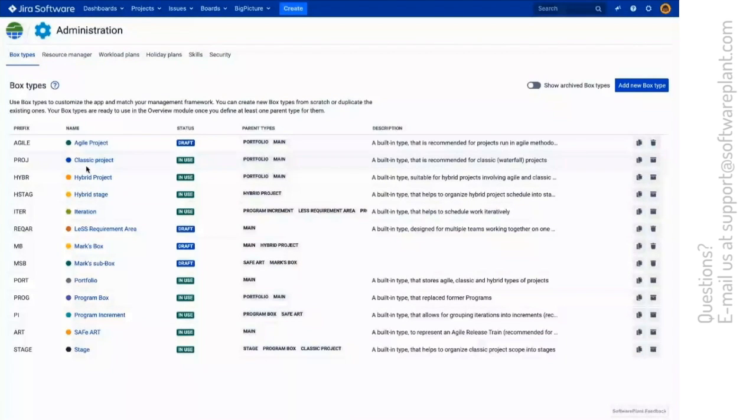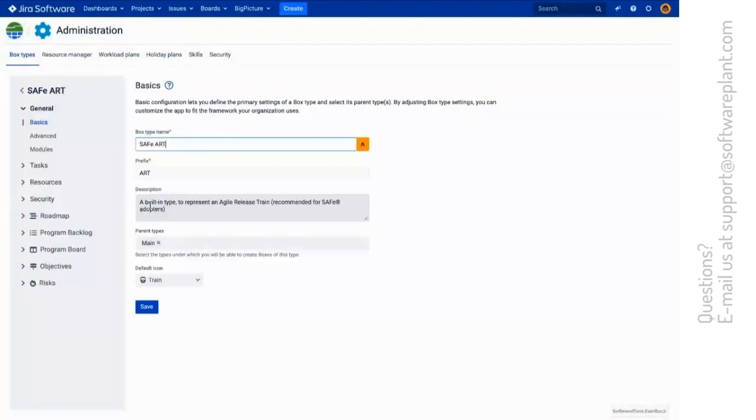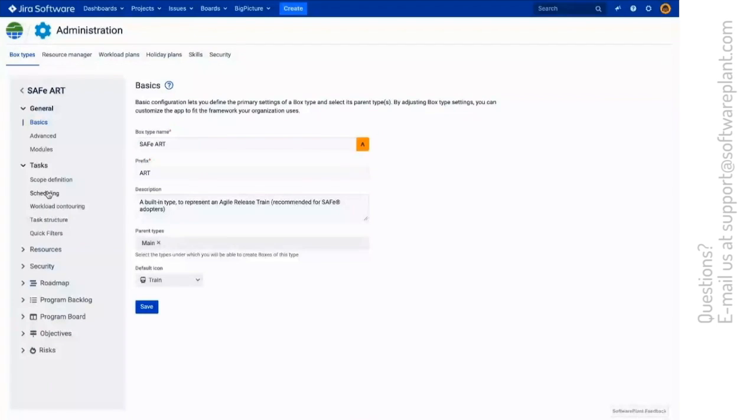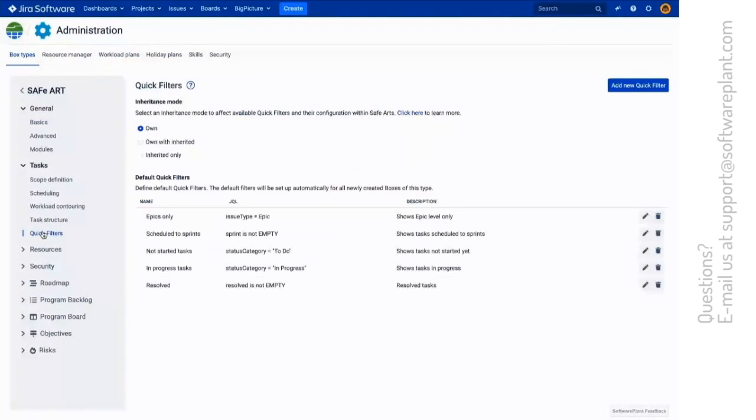I think that one of the features that will actually make the configuration of all the subboxes much easier is the already mentioned inheritance mode. So what does it do, and how can we configure our boxes?